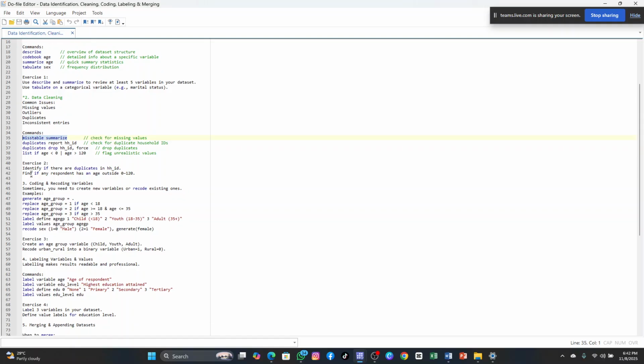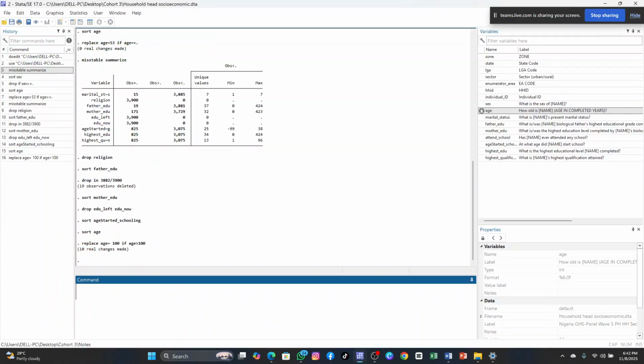Then we can also check for duplicates. We will say duplicate reports. There's no way you are going to have duplicates in zones, you know, people come from different zones. But for HHID there is a unique number, but you want to test. I hope I'm not having duplicates. So you are going to say duplicate report. You see my spelling is wrong. Duplicate reports. Is there an S?